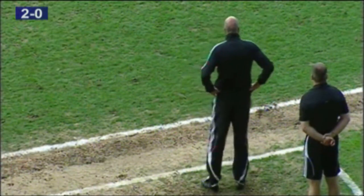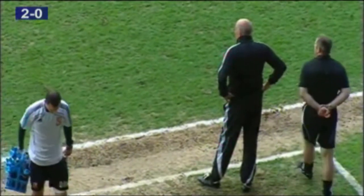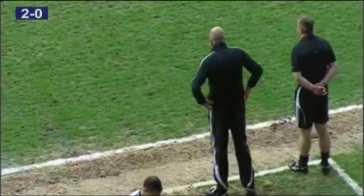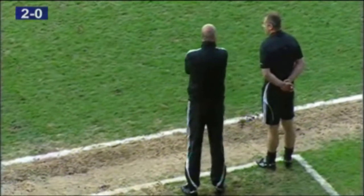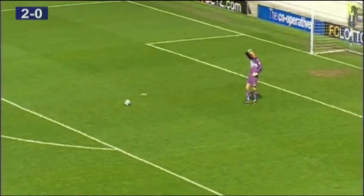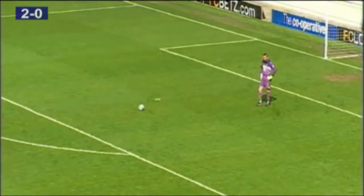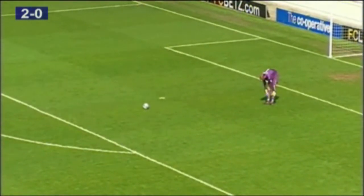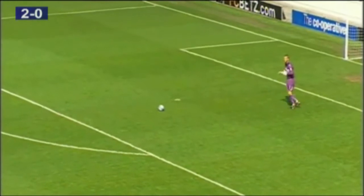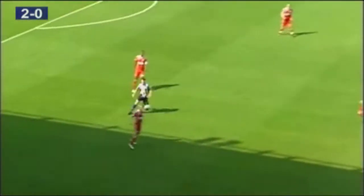And, well, I think the man who's just limping away, he'll be all right. He's felt some pain. They got caught by Nicky Weaver in the process. His body's flying in to react to that second ball. But I thought that was destined for the goal, didn't you? As the shot came in from distance, you see that Weaver's going towards the other side, and the ball's going to the right. I was looking at the halfway line. It was 2-1. Well, you're looking twice as well, weren't you? Yeah. The first one, you think, that's it. You think, oh, he's a great save, and he's just going to tap that in now. He's done another great save. Superb stuff, Nicky Weaver.